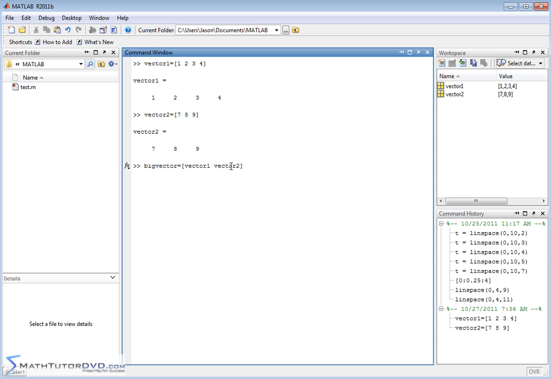But instead of typing in new values, we type in the name of vector 1, which dumps these numbers right here with spaces between them, basically. And then we put a space and we say vector 2, which dumps these numbers in. So the end result is a new vector we call big vector with 1, 2, 3, 4, 7, 8, and 9. So that, in a nutshell, is how you basically join two vectors together.